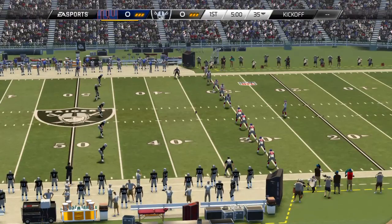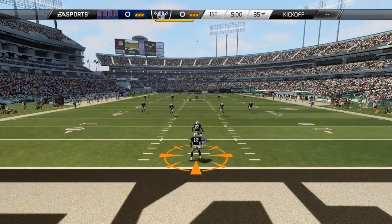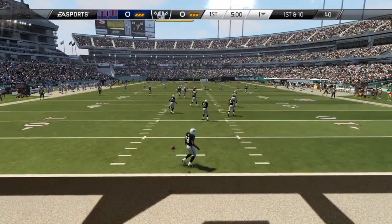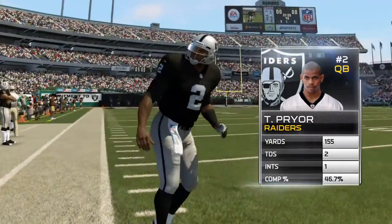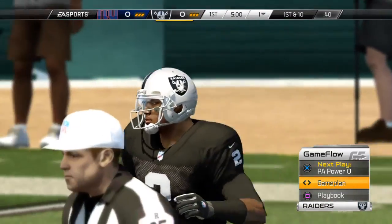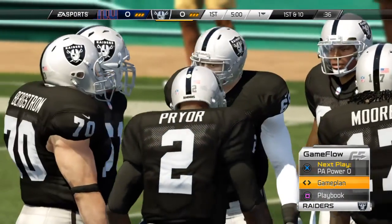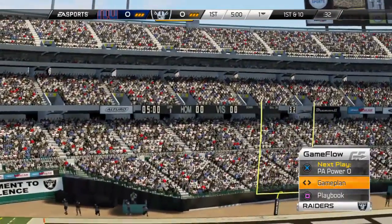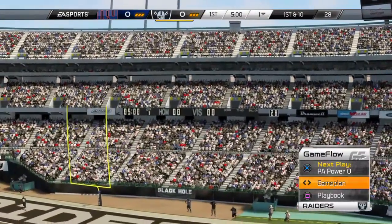Josh Brown about to boot it down the field. Got the hand up into the sky, and that means fair catch. Out of Ohio State, quarterback Terrelle Pryor. Terrelle Pryor, in his only start last year against the San Diego Chargers, I thought he played pretty well. The man is a giant, every bit of 6'6". He has a decent throwing arm, but the thing that's going to give him a chance to have success in the NFL is the fact that he can run.